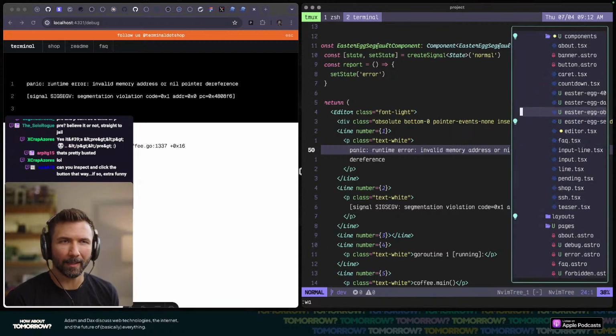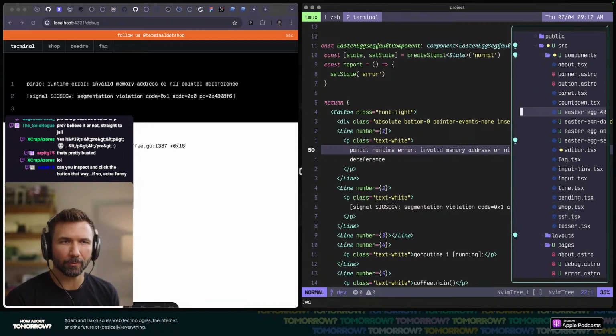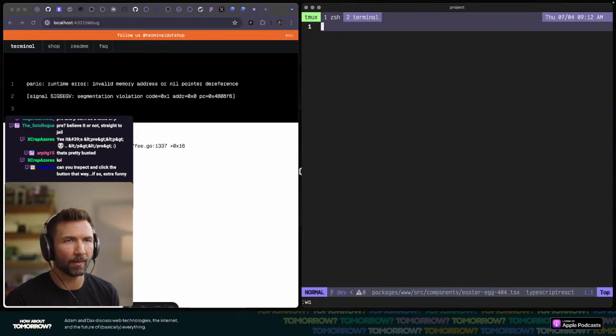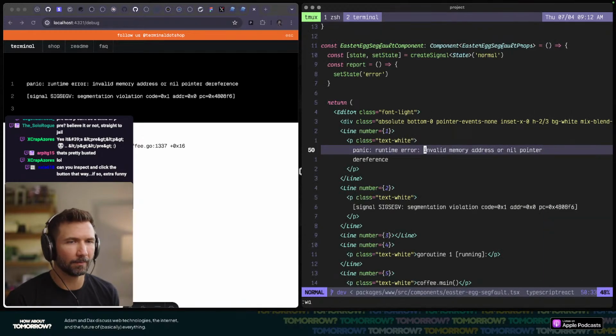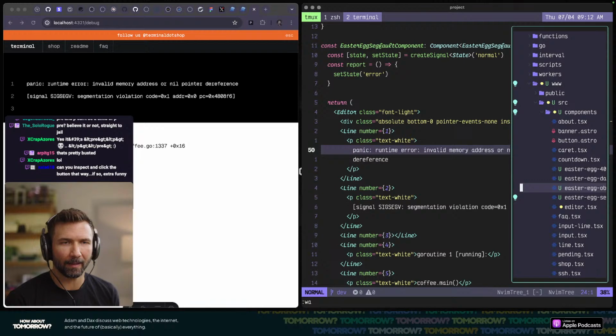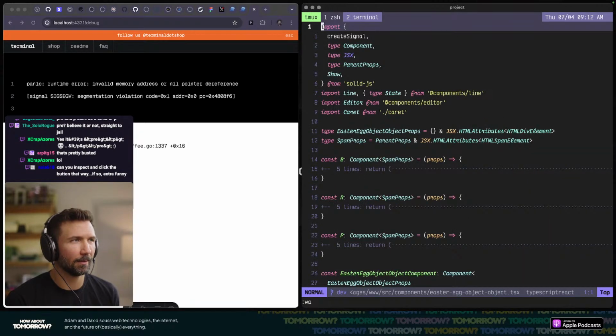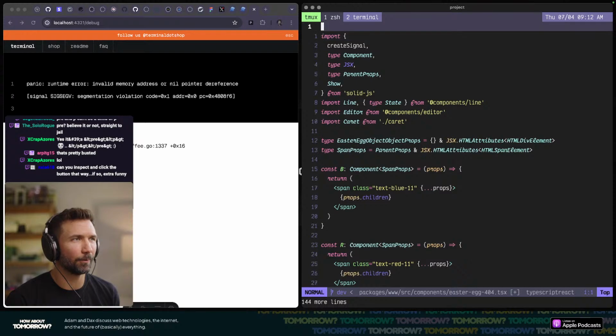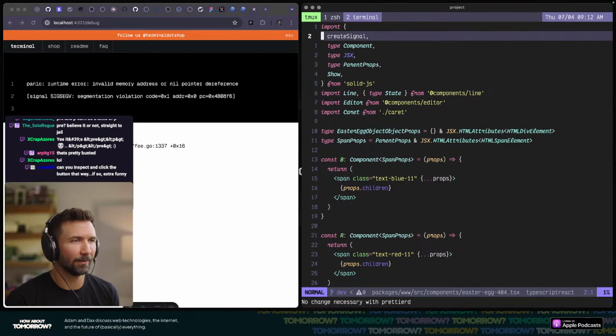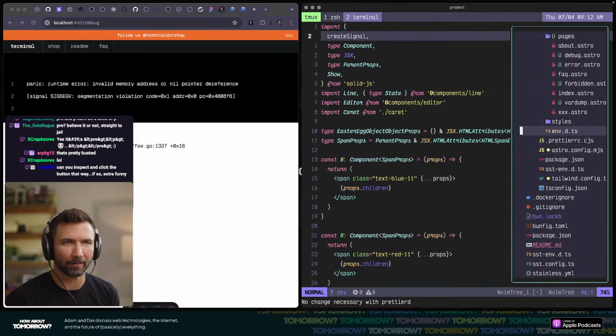Last one. What do we have? Easter egg. We haven't done 404 yet. I'm kind of dreading this one because I feel like this one's going to take more of my brain, in the sense that I want to start with object. There's no design, and I need to make it look like a 404. And 404s are always really well designed. So it's kind of a bummer that I have to actually think of stuff now.